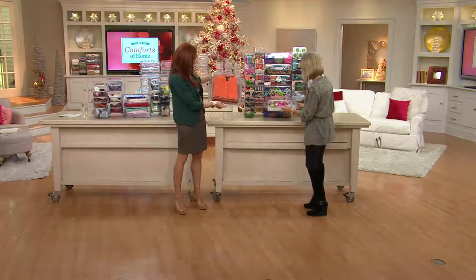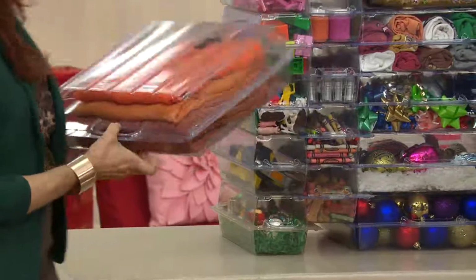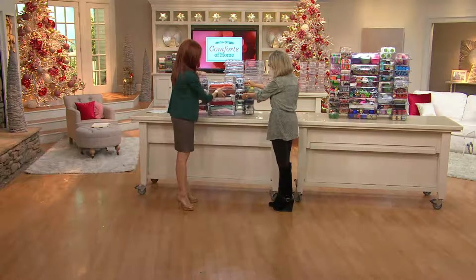So look, these are folded sweaters. This is the largest size, so it gives you a really good idea of the depth and the breadth of what's in them. I'm not a professional at these, and yet they just lock right in. It creates drawers, basically, where you never had drawers before.